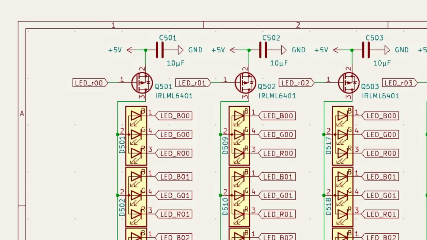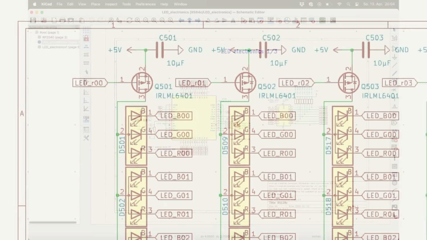The anodes of the internal LEDs are connected together within each RGB package, and the anodes of each column are also tied together. To activate a column, its anodes need to be connected to +5 volts. This is done using 8 P-channel MOSFETs. The cathodes of the LEDs are grouped row by row.